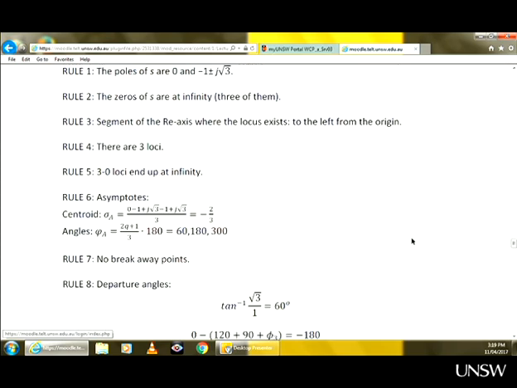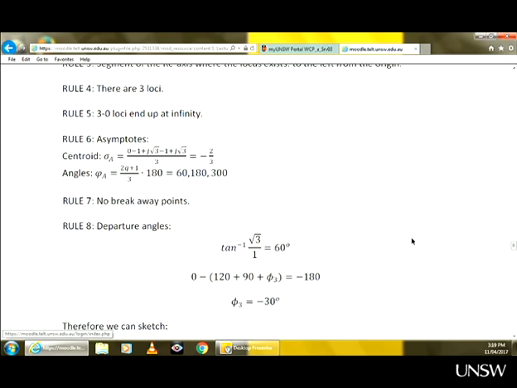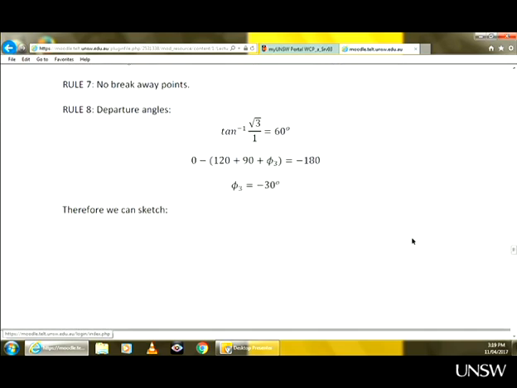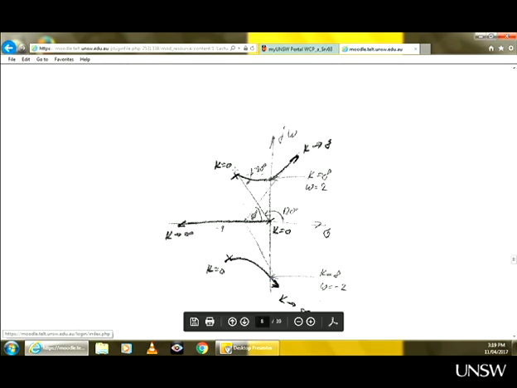Okay. But departure angles, because now we have 2 complex conjugate roots, so we don't know in which direction. We have the asymptotes. One is 60, one is 300, and one is 180. So we know that at infinity, this pole will join this asymptote. And this pole will join this asymptote here. This pole obviously is joining this asymptote. That's kind of clear. We don't know how it starts. Maybe it goes like this, makes some funny loops. So we want to find this departure angle here.